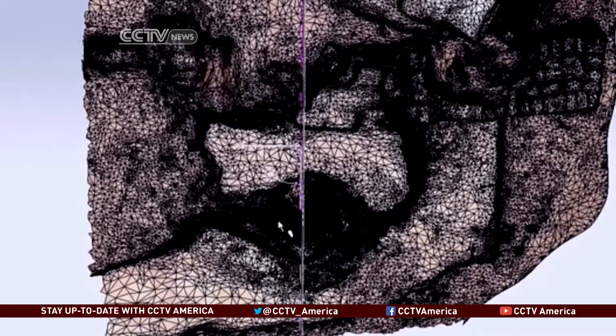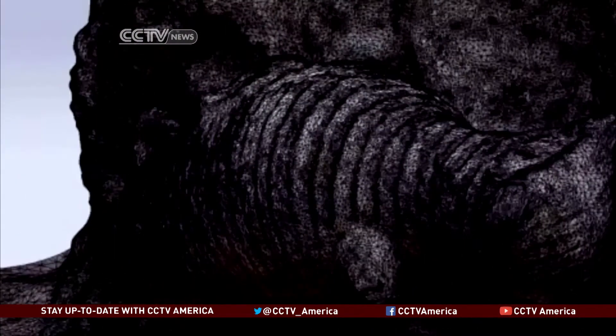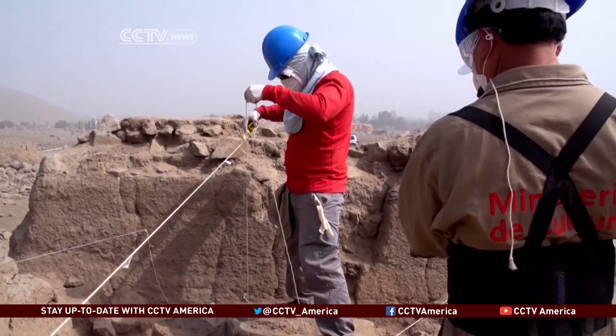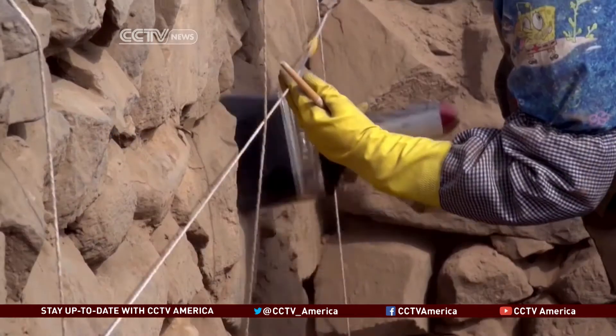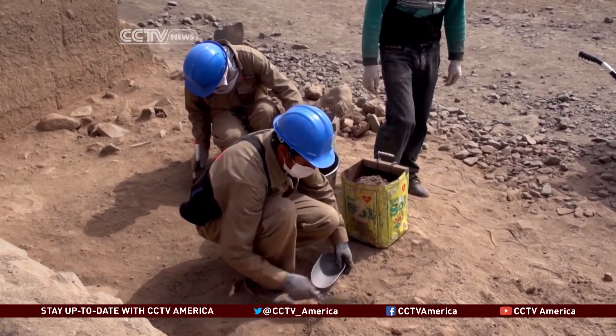The result gives archaeologists the big picture from every angle, but also the finer details. It's a huge leap forward from the tedious process of drawing up flat maps. And speed is of the essence. A new law has tightened the deadline for finding out whether land slated for development might contain artifacts from Peru's past. 20 years ago, there were more archaeological sites, but also there were more poor. And now there is this kind of thought that we have to grow and also build more.